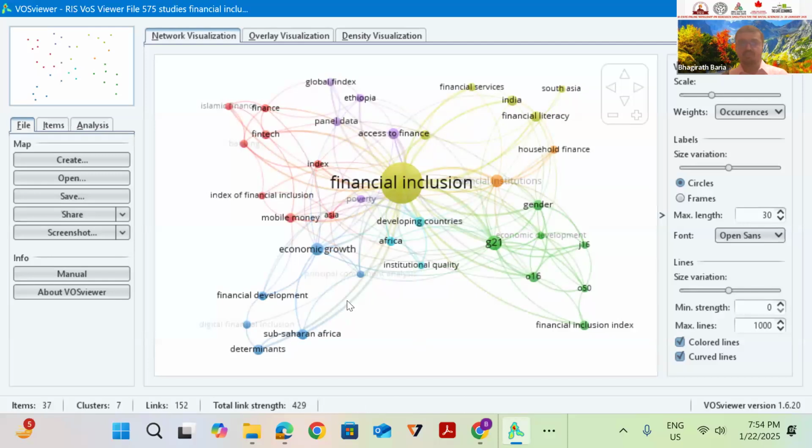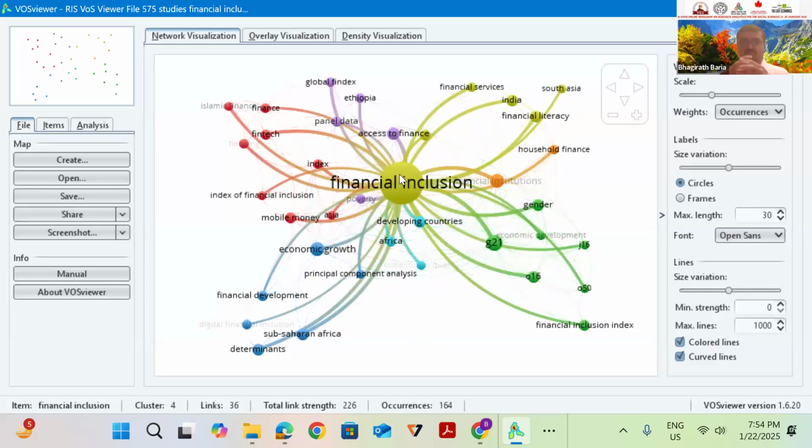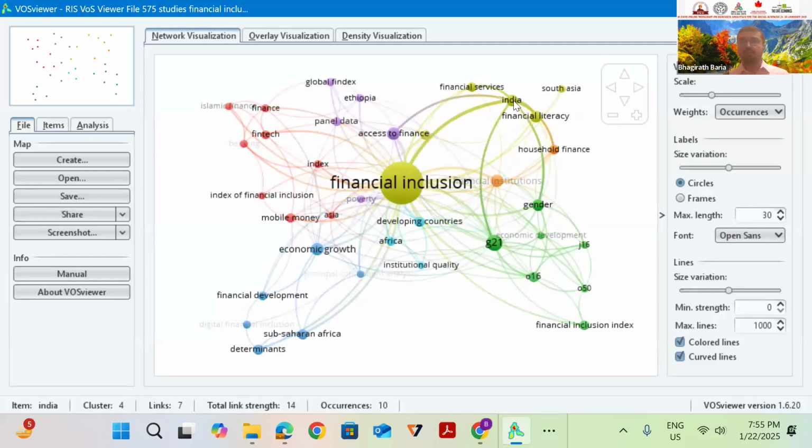So what you can do is, in each cluster, in each colored grouping, find out which is the largest circle and bring all of them together into your research topic. That can be a very smart strategy. You bring all of them together and create a research topic out of it. Or maybe take financial inclusion, which is the most important circle, and take the largest circles from 1 or 2 clusters, put them together and create a new interesting research topic for you. So that will give you a very good idea of what kind of research topic you should work on.